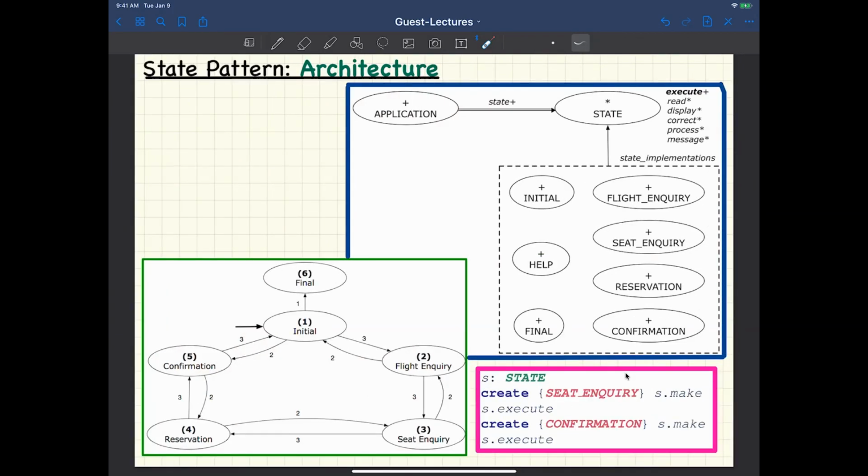Design number 3 is going to be the so-called state pattern or multi-panel pattern. Before I show you some implementation, what I'd like to show you is the architecture, drawing the diagram. I'll make the architecture diagram available to you after lecture, so you can also refer to it. Let me illustrate exactly how we can do it.